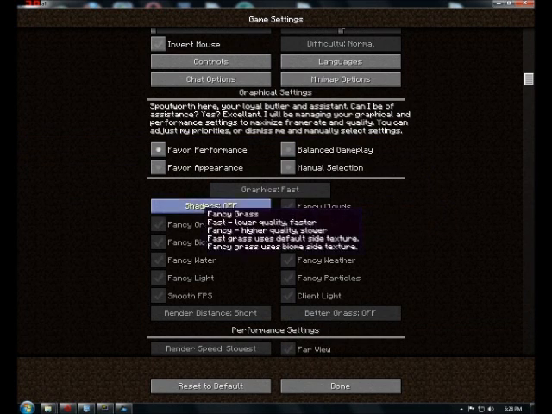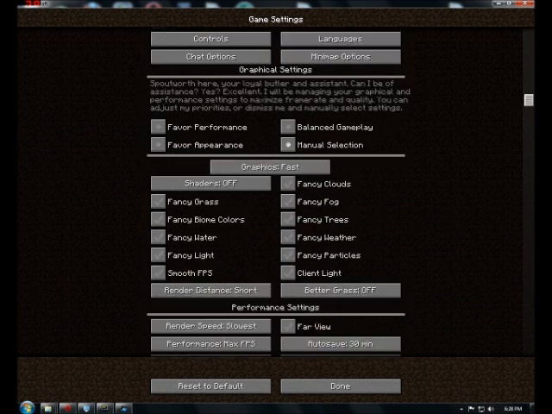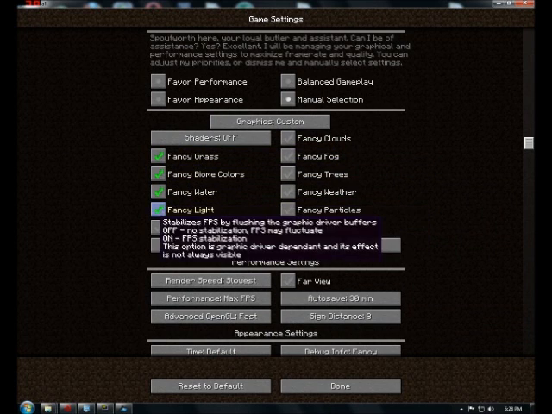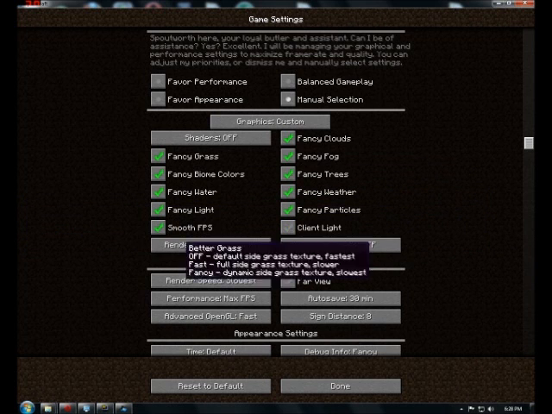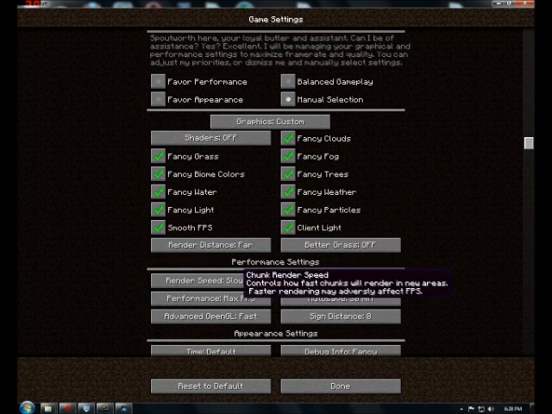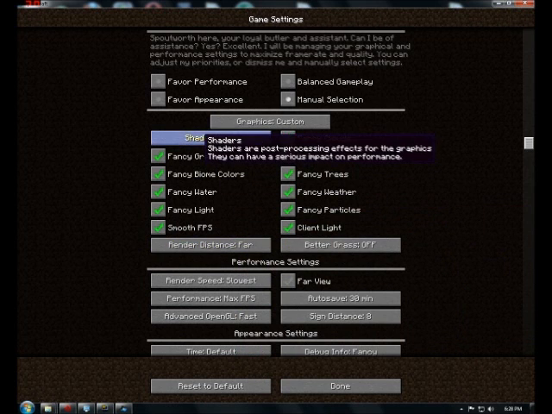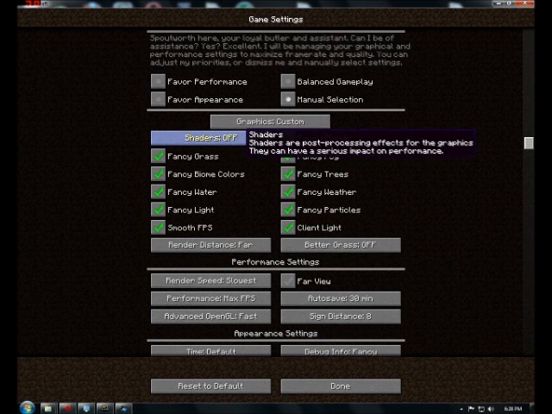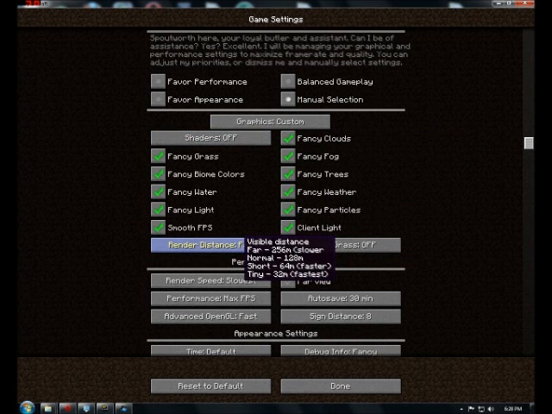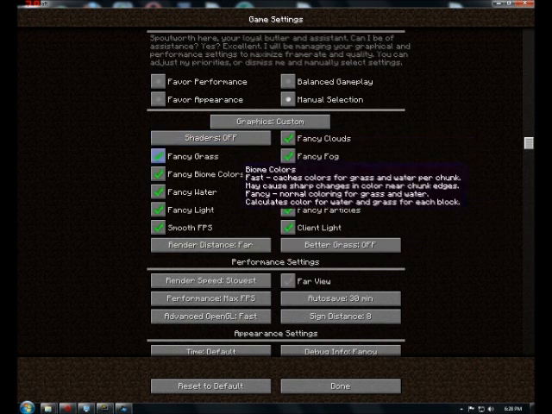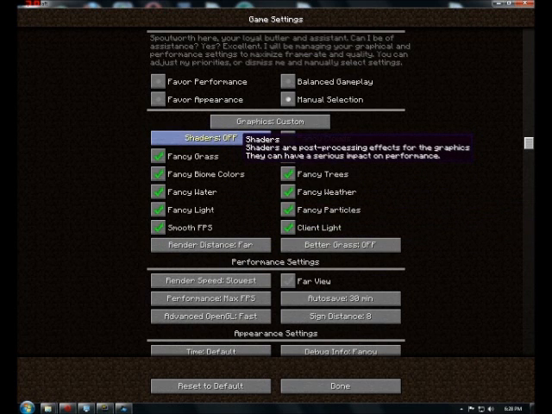Under graphics settings, you can play with these if you want. I usually go to manual selection because my system can do it and just put everything up to fancy. It's cool. Render distance, change that to far. Shaders look really cool. In certain situations, it's kind of hit or miss, but they do use a lot of memory. So what I recommend, if you're going to play with the shaders, turn your render distance from far down to normal, and you can play with them to see how they work. On maximum setting, it actually adds sway to the trees and grass and everything. So like I said, looks cool. Some people like it, some people don't.